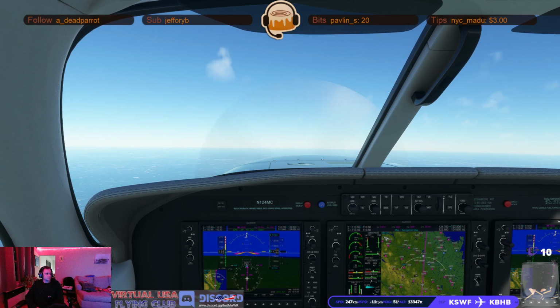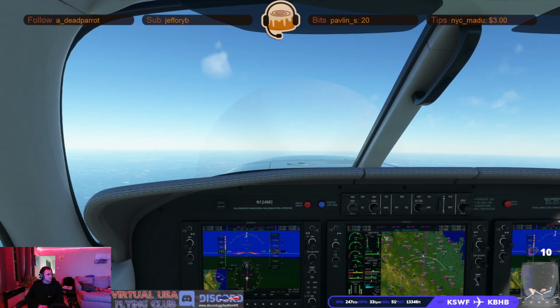Boston Center, good evening, Delta 8830, 13,000, climbing 14. Delta 8830 Boston Center, hello, proceed direct Stanting Point VOR, Sierra Echo Yankee, climb maintain flight level 220. Direct Stanting Point, we'll climb maintain 220, Delta 8830.